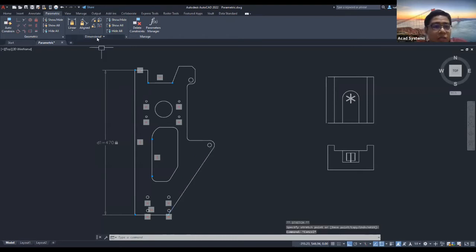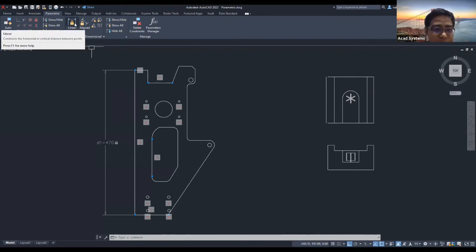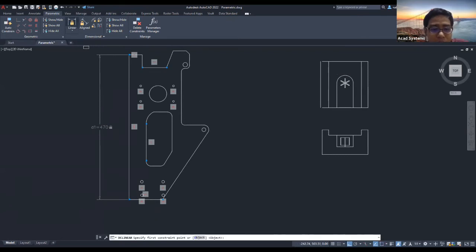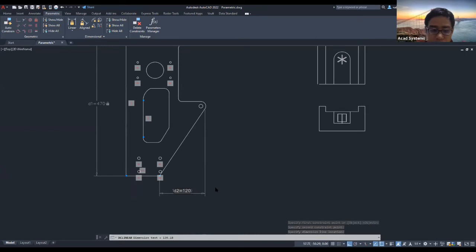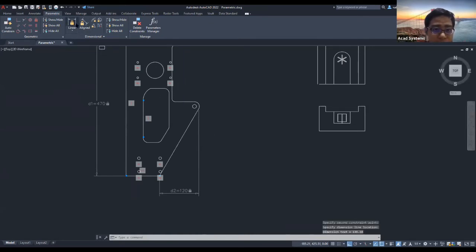And I can also use the dimensional constraints. For example, I have other types of lines, for example, an angled line. If I simply use the linear constraint directly for this angled line over here, it does not create exactly the line over here, but it gives me the horizontal or also the vertical and also the horizontal line. Right, so I can use this one as well if I want to. So it's 0. Maybe I want the lines to be a height of 0, so I can use that.